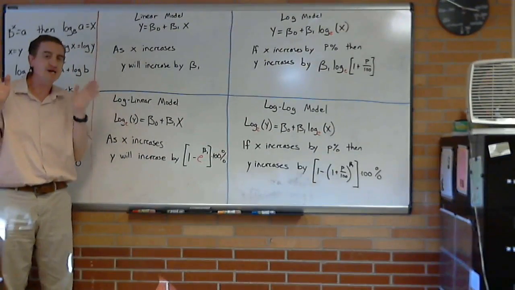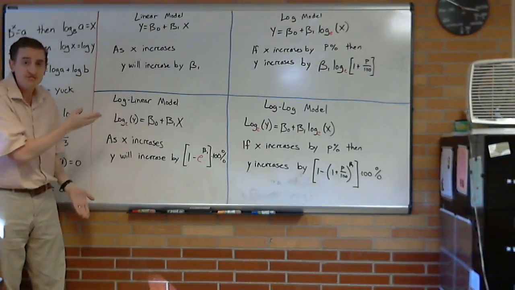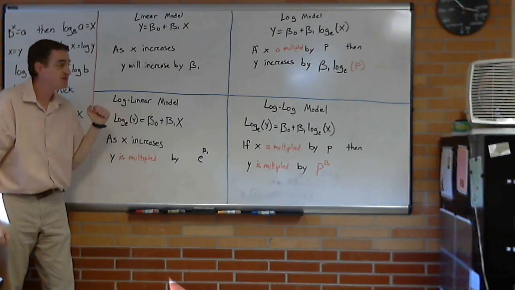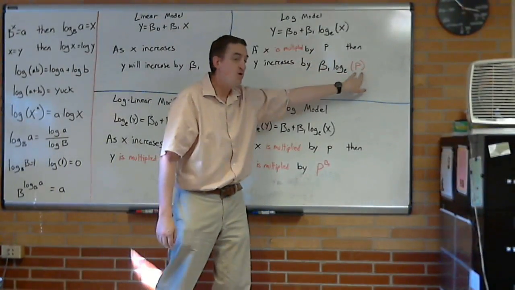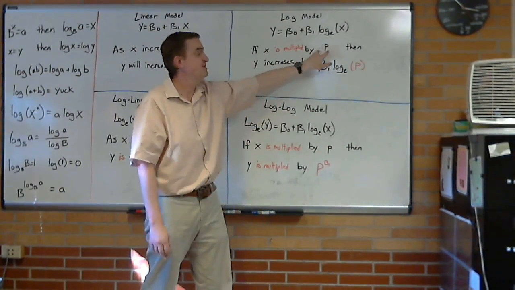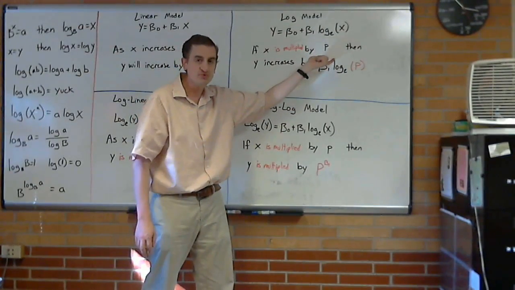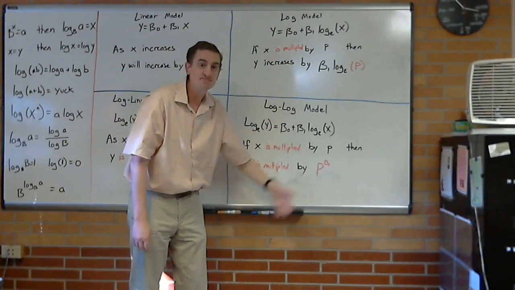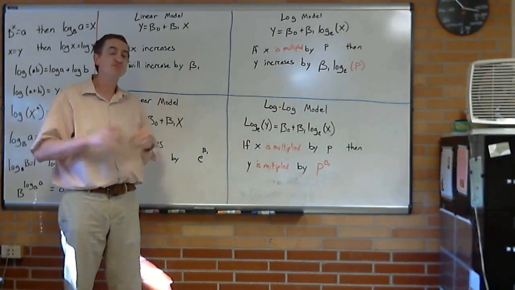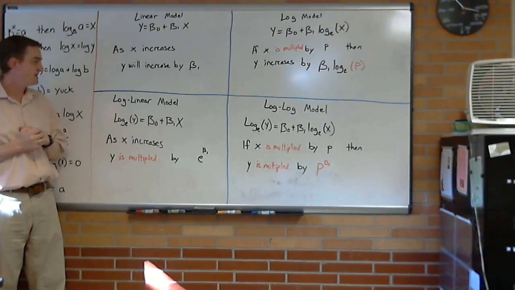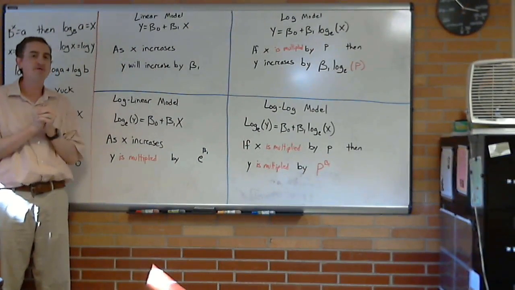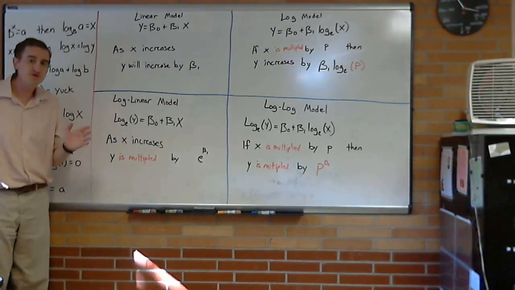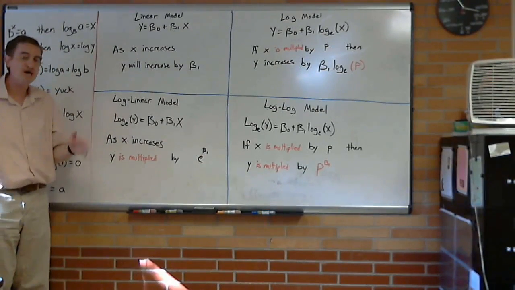If you were comfortable with that and you didn't get confused, we could change how these look, because now we don't need to talk about 1 plus the p, because p is what we're multiplying by, 1.03 for a 3% increase. So you just take the log of that 1.03, or p to the beta 1 here. And sometimes in books, that's the way you'll see this written or described. But I think I've found students have a hard time remembering 1.03 is how you do a 3% increase. So if that first set of equations is what makes sense to you, then go with that.